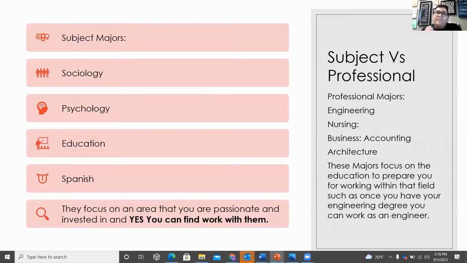And then the other half is professional majors. Those majors are geared towards you becoming a working professional. The whole goal of this curriculum is not only to explore the content of that major or profession, but also to start building the experience so that hopefully by the time you graduate, you're able to start working within that field. Some of those professional fields that you can start working in with your bachelor's degree are engineering, nursing, business, accounting. Something very specific, saying, I want to go into this profession specifically. So those are the two different components and varieties of a major.